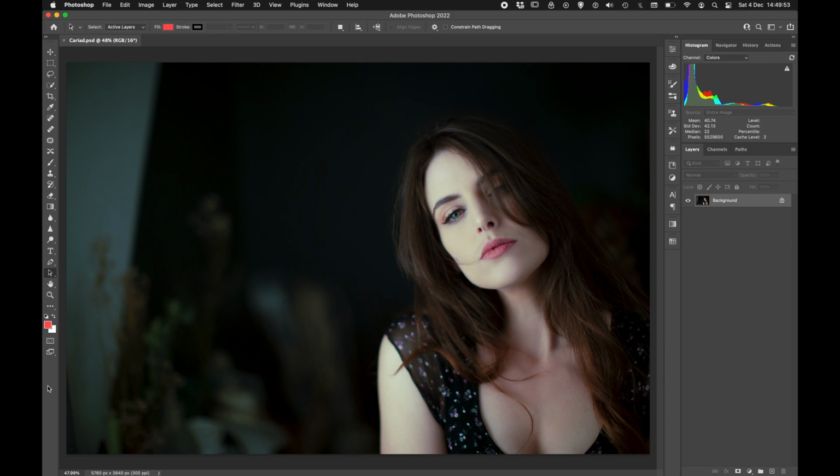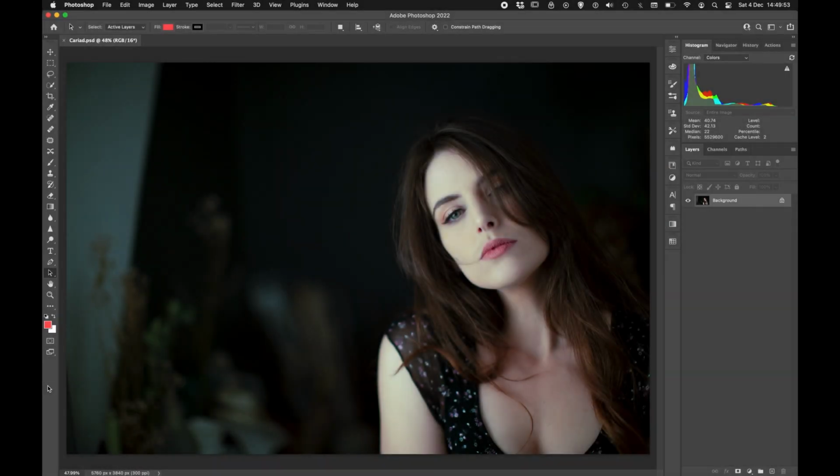Before I show how to create haze in a photo, first we need to select the colour. The first thing we do is look at the photo to see if we can figure out where the light's coming from. You can tell by the way the light falls on the model's face that the light comes from the left. Next, what we need to do is select the colour we're going to use for the haze.